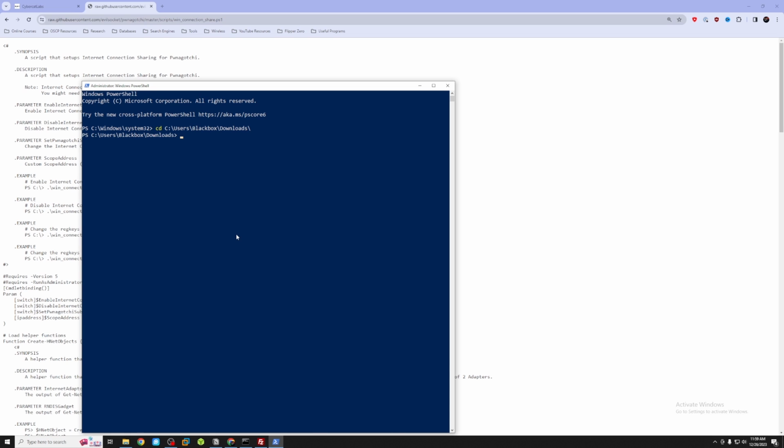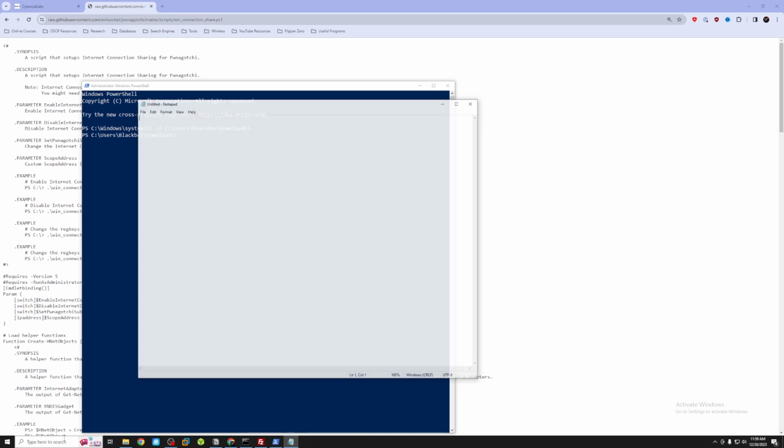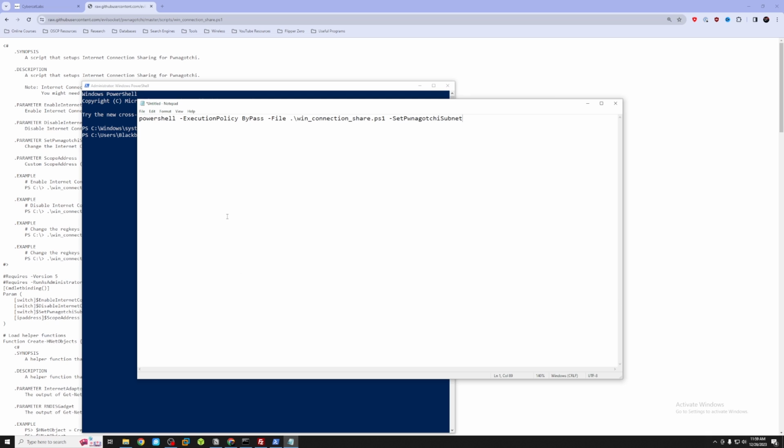Now, before you run that script, you need to run this command. It's going to be PowerShell space dash execution policy space bypass file and so on. You can run it as is. I will put these in the description below, so it's just cut and copy. Again, I've already ran this, so I'm not going to run it again. Now, the script will tell you you have to restart Windows. I ignored this and was still able to bring my device online. If you want to restart, that's up to you.